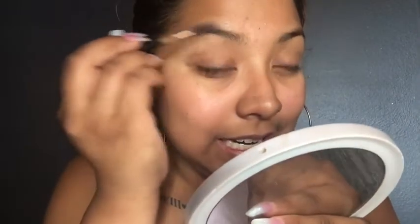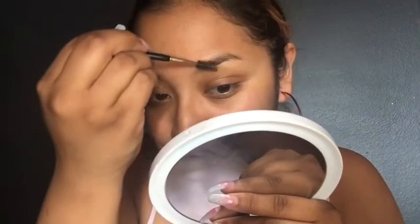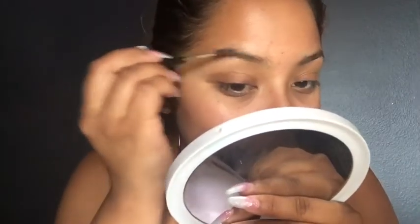I really just grab a little bit of this. Obviously, I brush my eyebrows. Like, I'm trying to get it together. I literally just grab a little bit of this and I shade it in because I don't really feel like I need a lot, you know. Look, I'm gonna show you guys after I brush my eyebrows. I feel like if I brush them really good after they're plucked and everything, they look decent, you know what I mean. Like, I don't feel like I need to do them again because I'm trying not to use as much makeup as I feel like I have to.